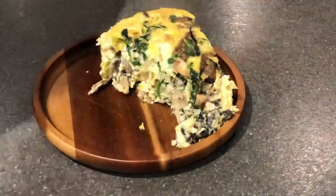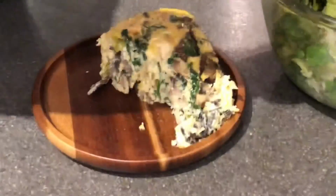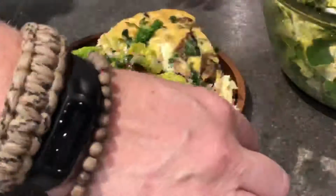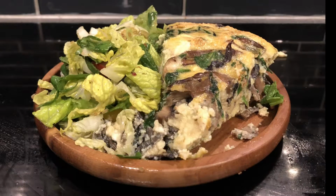Took 1/8 of it. It's a really large piece. I was really full. It's really a lot of food. And then just a green salad. There we go, low carb frittata with mushrooms and chanterelles.